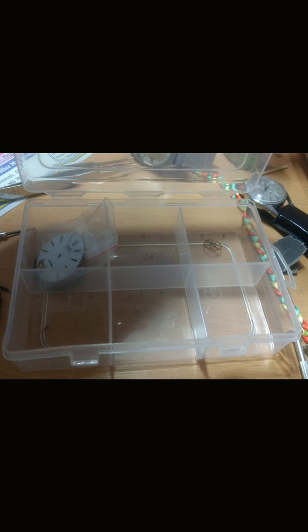Now if I just clean them in mercury, it leaves a sort of residue on them, which has to be rinsed out with white petrol. Since I don't have white petrol, for the reasons that I mentioned earlier, I'm using surgical spirit for the job, which is alcohol based. The shellac that is holding the pallet jewels and the roller jewel in place gets dissolved, and these things can get dislodged. That happened to me on this watch itself, so I had to change the pallet lever itself. That was an oversight from my side.